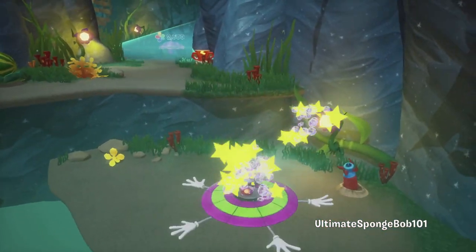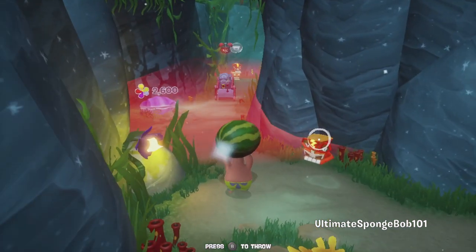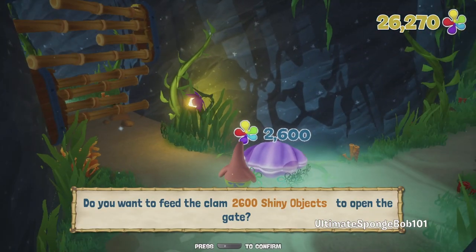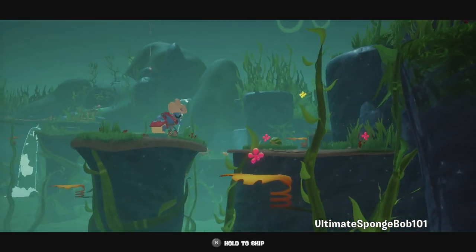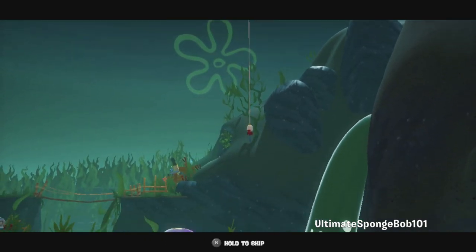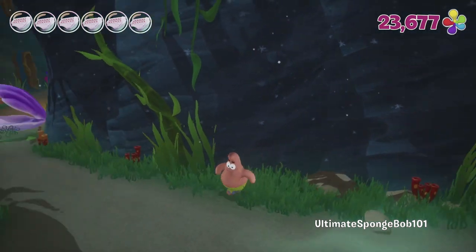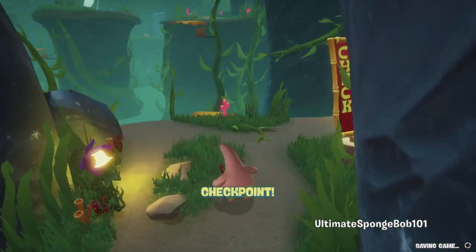Okay, let's get rid of this guy, and then I'm gonna use this to destroy that sleepy time robot over here, 2600 shiny objects. We needed to do that to open the gate. Oh, okay, so that gives us access to a bungee jump, I assume, for a sock. And then over here, we do have our fifth camper. Where is the whistle? Okay, so let's hit over there now. Pretty sparkly thingy. Okay, so over here.